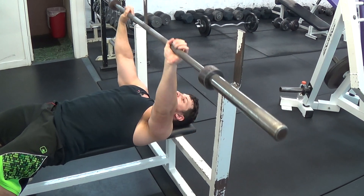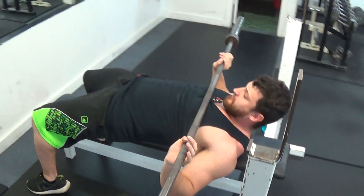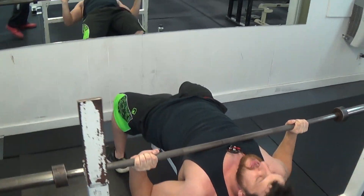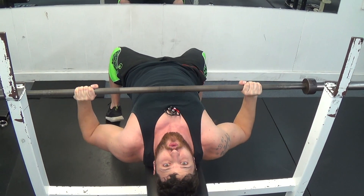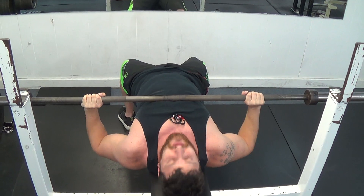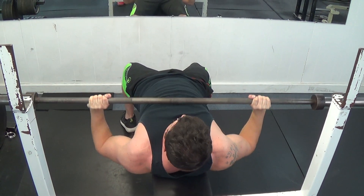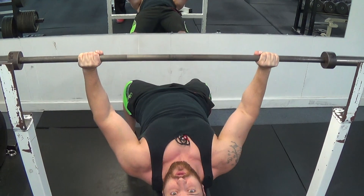When you do this, you don't want to bring the bar flat to the middle of your chest. This is where a lot of people do their bench press — they let the weight come up and down to the middle of the chest. Where you want it is at the very bottom, almost like you're doing a decline. When you bring it here, you want to bring your elbows in, and that'll give you your pushing power.